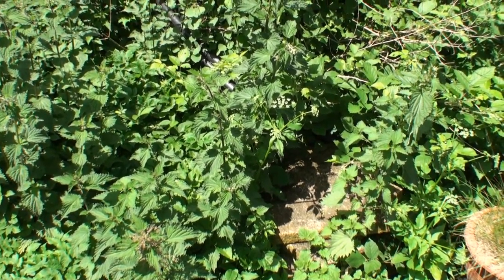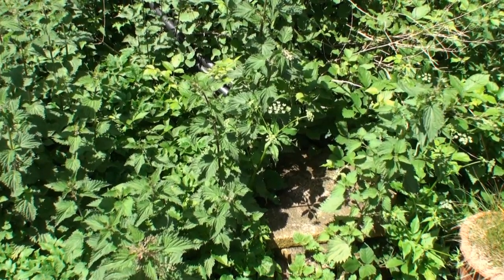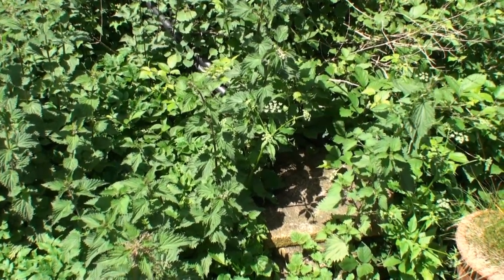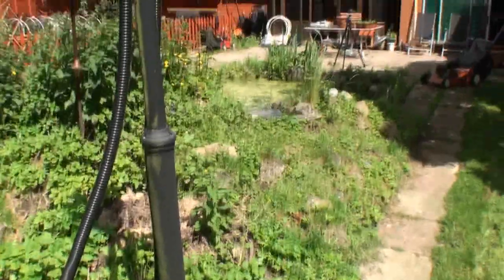What you've got to do basically is pull these out by the roots, clear the area, and possibly put some sort of membrane down there as well to stop things growing underneath, and then dig it over. So there's literally loads, as you can see, to do here.